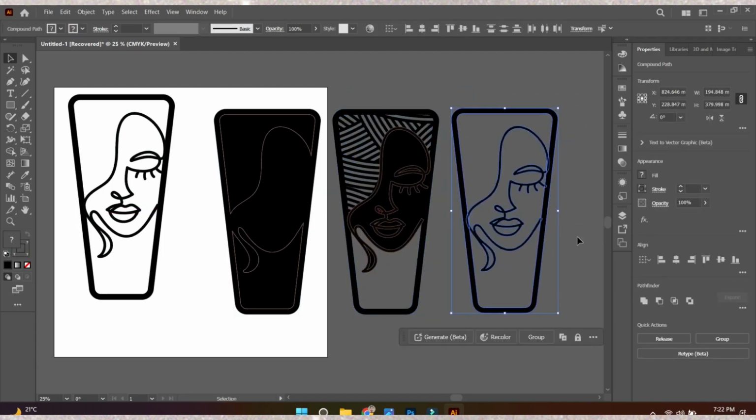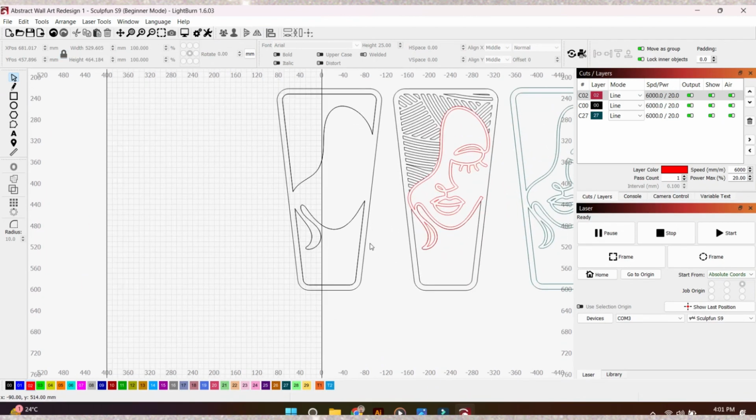Our 3 layers are ready now. Let's open them in Lightburn software and cut them out.